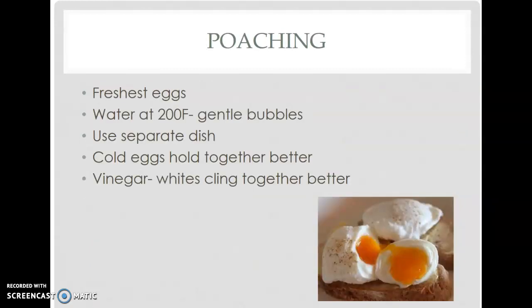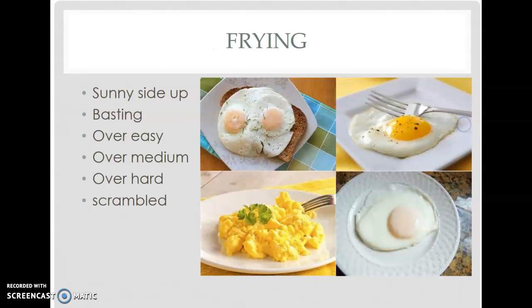Poaching, again, you want to make sure you're using the freshest eggs. Basically, you're cracking these eggs into a small bowl or ramekin, and then you're plunging them into water that is at the poaching stage. So no real bubbles coming up. You don't want any disruption going in that water, but it's really great to add a little vinegar in there, not too much to distaste it, but a little white vinegar is great just to help that kind of cling and bond together a little better as soon as you add that to the water.